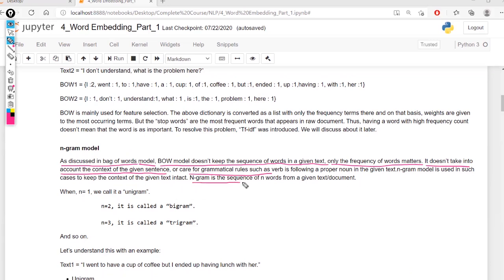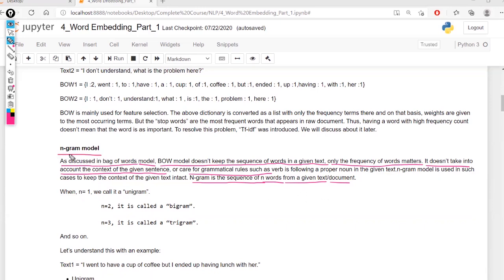An n-gram is a sequence of n words from a given text or a document, right? The n-gram model is used in such cases to keep the context of the given text intact. In a bag of words model, we don't keep that context intact, but in the n-gram model, we do.